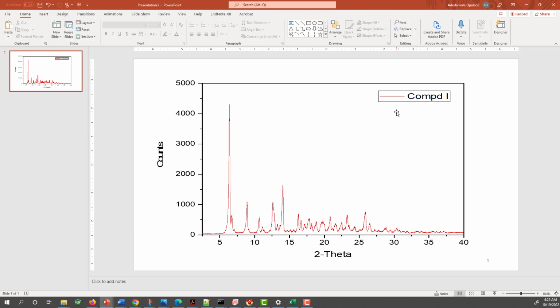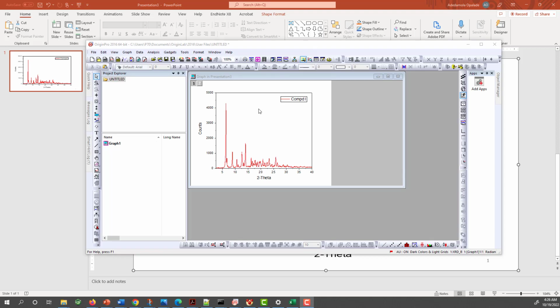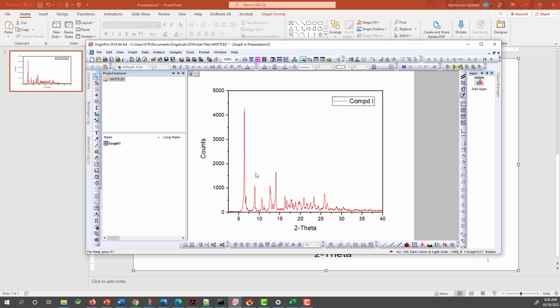So you can save this as a PowerPoint and send it to somebody else within the group. And if that person has Origin, he or she will be able to open it on their computer by double clicking as well. And then it's going to open up the data in Origin. So this is it in Origin after the person double clicks, and the person can make several changes to the data, whatsoever they want to do, and they can keep collaboration that way. You don't have to go back as the person that makes the plot each time to make the changes. It can easily be made by somebody else.